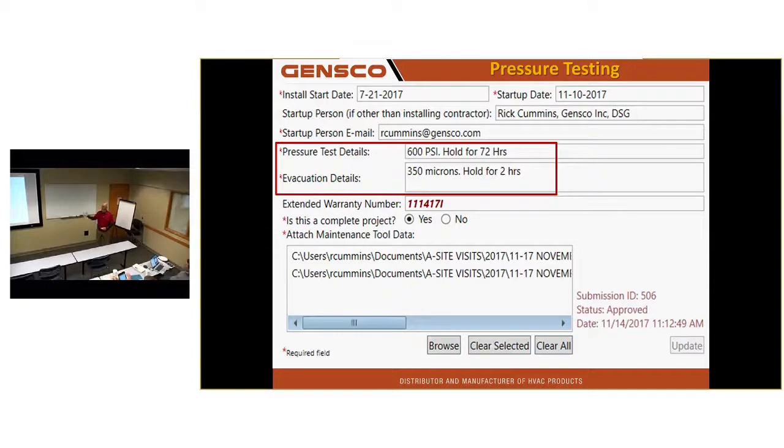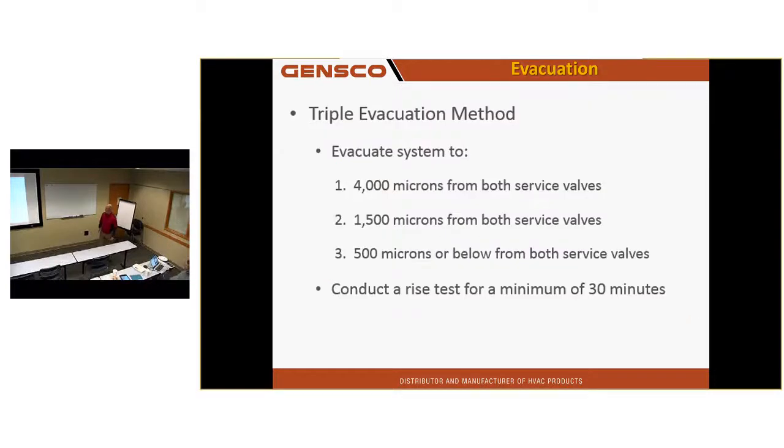So this is easy to do, and it amazes me that some guys don't do it. And one of the biggest reasons why they don't get this, they haven't sent anyone through the 3-day course, and that's a requirement. Somebody has to go through that course in this company. You guys have had a bunch of people do that. So having this submitted for extended warranty is easy. You got it for the job at Polyclinic, whether you wanted it or not.